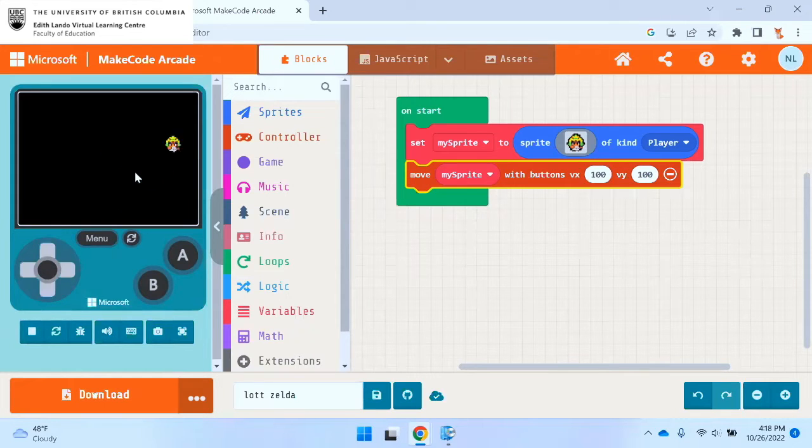Now here's the part they love: your character disappears. So they actually go out of the screen and they all get a bit shocked by that. So that's the first thing they tell you, that you need to fix that right away. So we talk about that. But that's kind of the start.